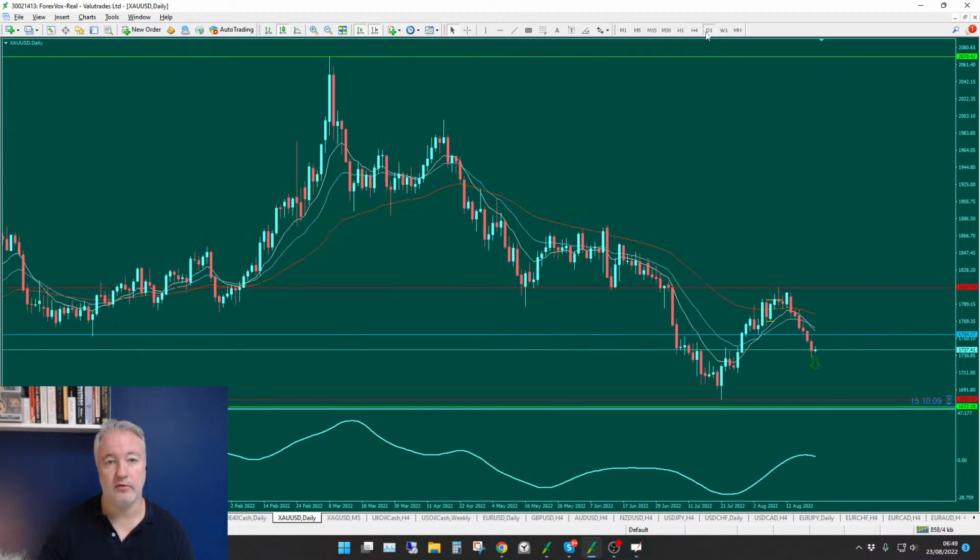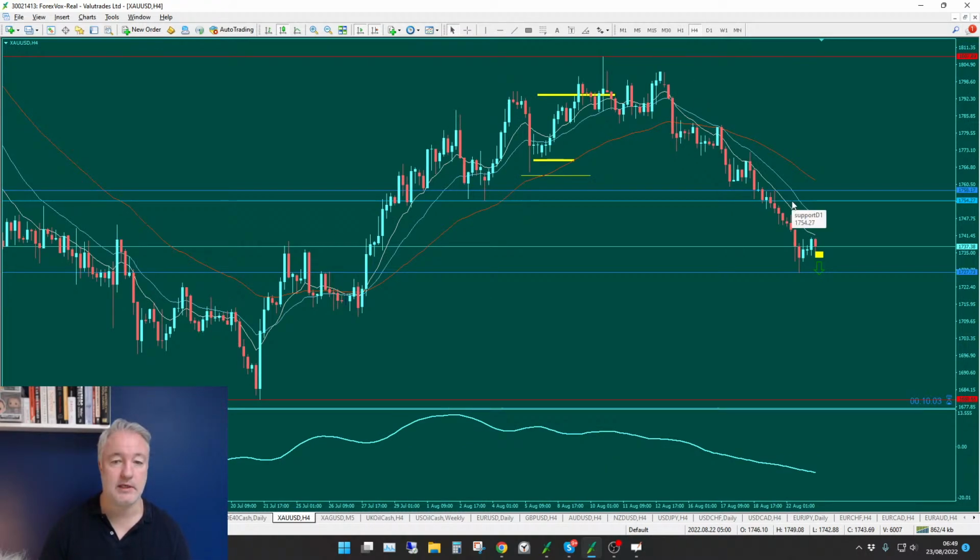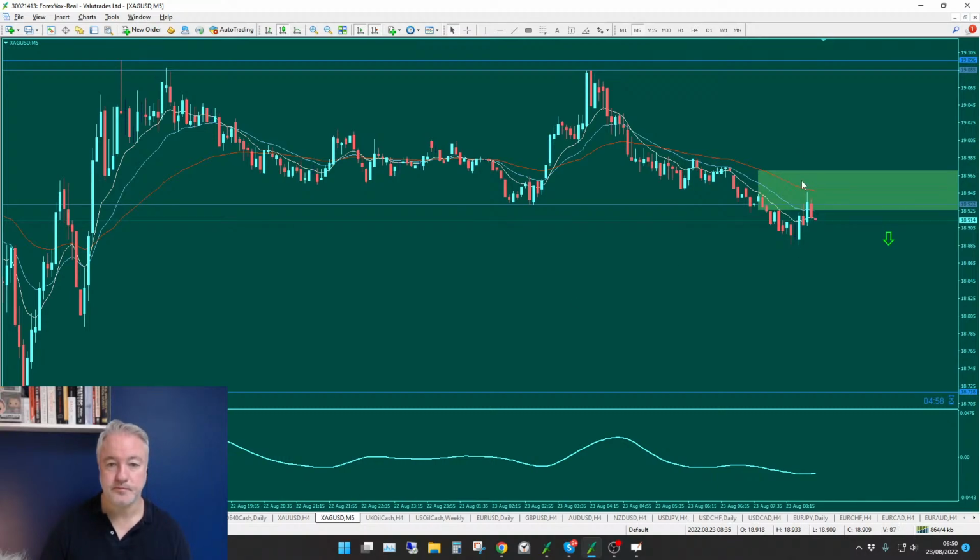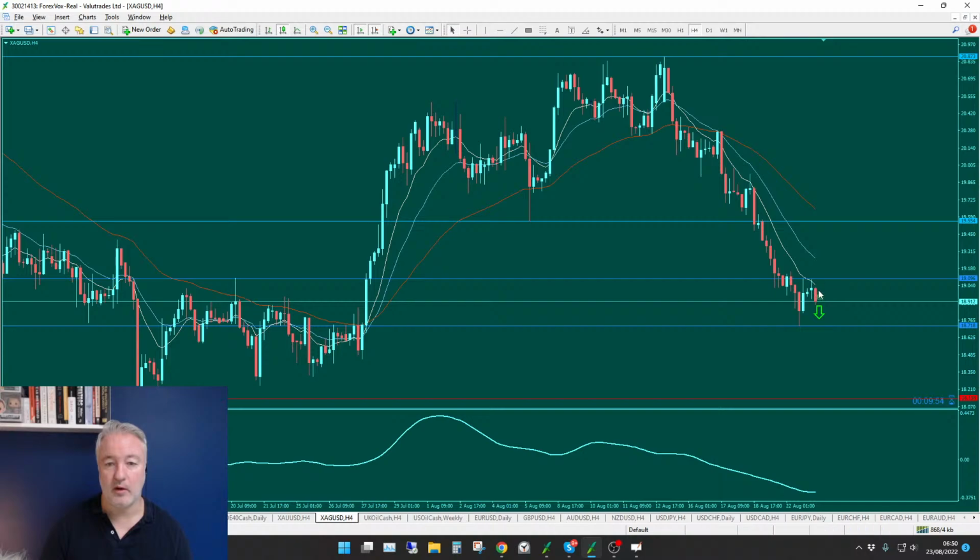Are we overextended? Yeah, we could bounce up from here. We're back into these old highs. We could, which is why the trade is a little bit at risk. However, silver is weaker. Looks like we'll get triggered in on this. Silver is weaker. It's got a 4 hour bar. It's broken the low. It's produced a swing high. It's got potential room to move down to here over the next 9 minutes. We're going to get triggered in before the 4 hour bar is even closed.